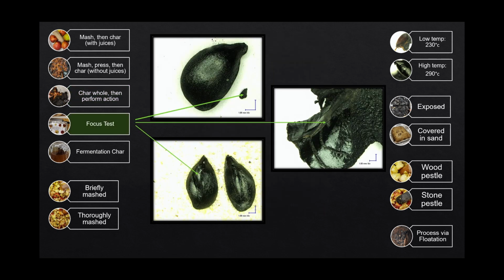The focus tests are conducted as a baseline for analytical control of the acute impact of the charring process on specific structures. Charring at both the low and high temperatures, the focus test looks at both the seeds and the charring of other prevalent anatomical features of the apple, such as the cartilaginous endocarp. Using the water box method from the previous cider experiments for harvesting unscathed seeds from the apple, the seeds are separated into 3 groups: whole untouched seeds for charring, whole seeds damaged prior to charring with wood and stone pestles, and whole seeds charred in an untouched state and then damaged.